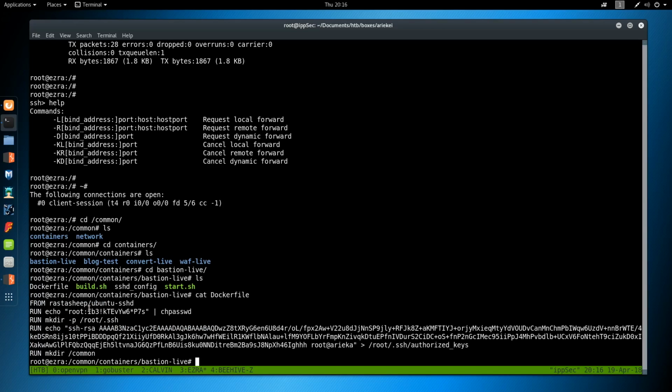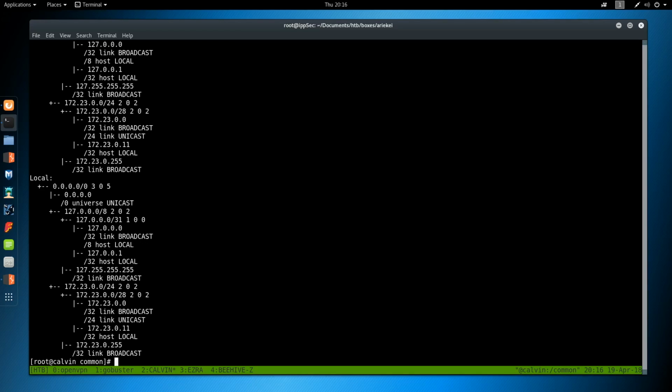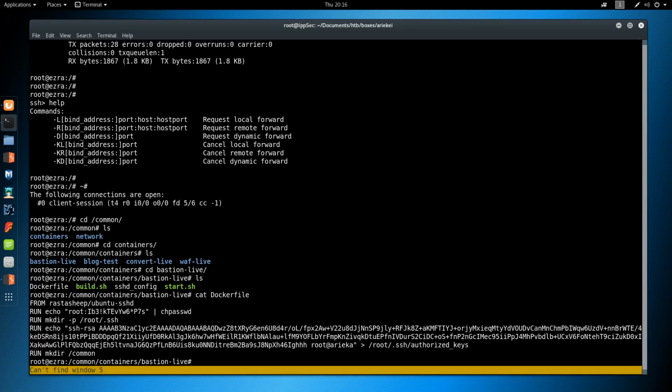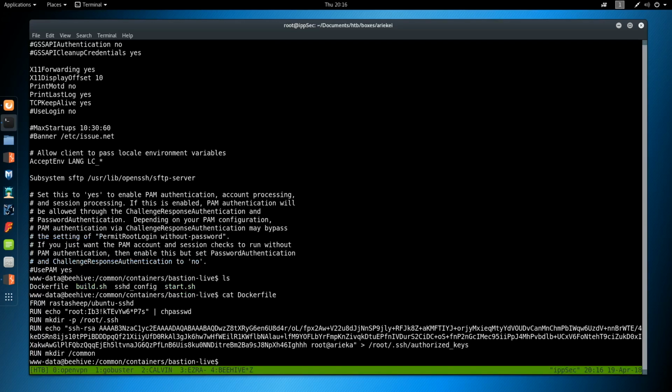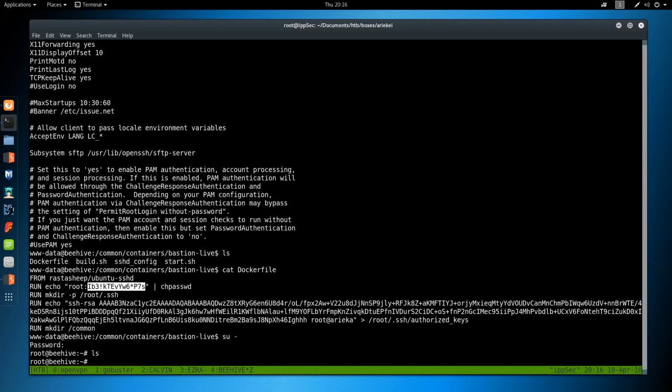The only reason we didn't look at it before is because we are already root. So if we go to Calvin as well, both of those are running as root. If we do su to switch to the root user, we can paste this password and escalate. So now we're root amongst all 3 Docker containers.